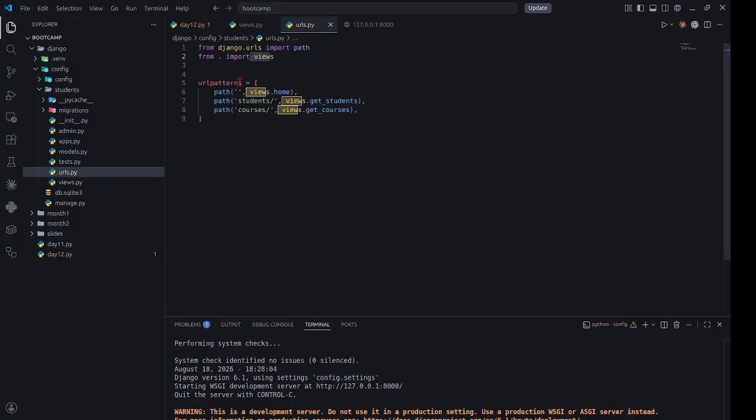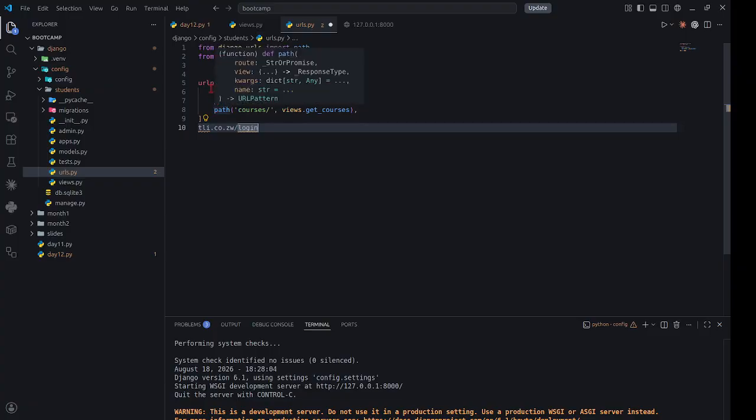Then you come to urls.py, you create your path, and this is where you define your URL. If someone goes to, let's say, tli.co.zw/login, whenever the front end sends the login details, it will come to this URL that you would have defined in urlpatterns.